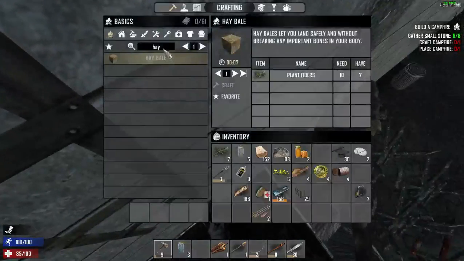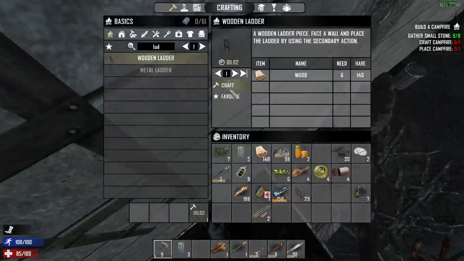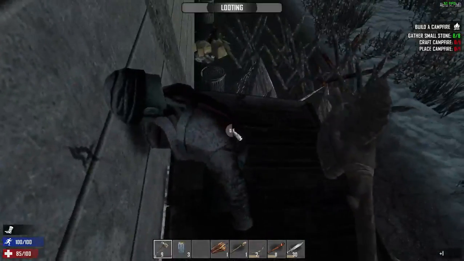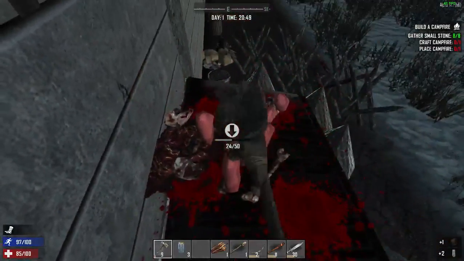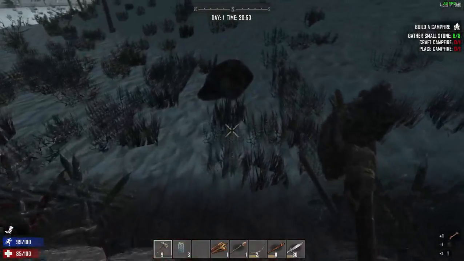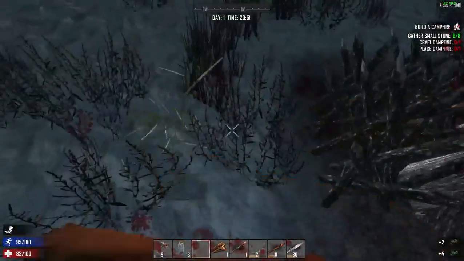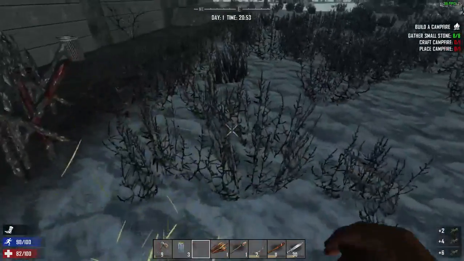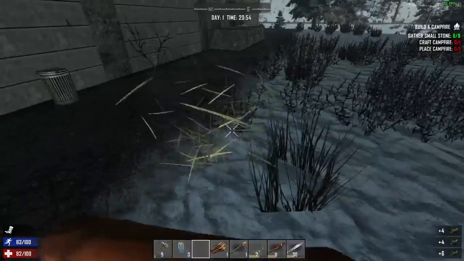So we do need one more ladder. Ladder. Nope, that's two L's. So we need to repair that. Anything good? Ooh, a cult hat. Yeah, squelch. Okay. Yeah, I do need to watch that. I might actually need to lift those logs. At least they don't cause bleed-out damage like the other ones do. But, yeah, it's not good.